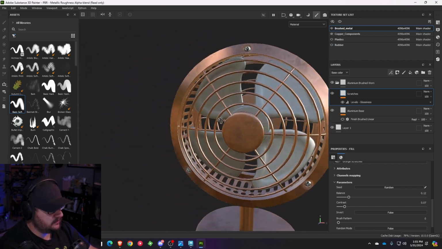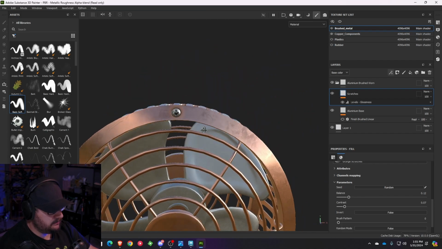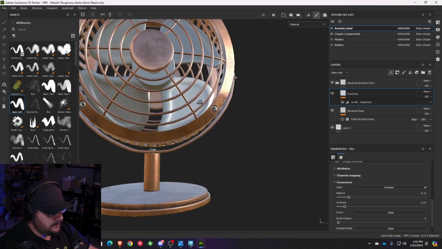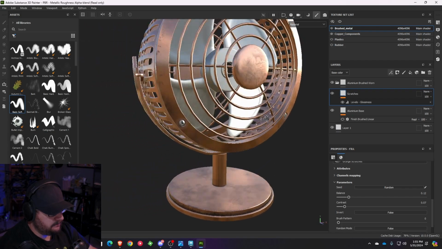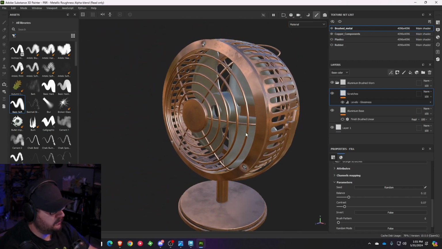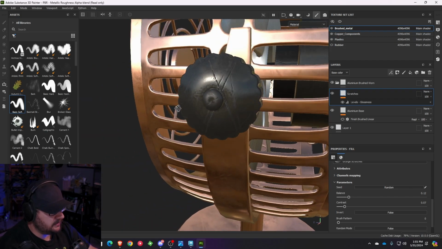All right, so I think we're pretty good there. The screws I'm not super worried about. They don't really show much detail. They're pretty small. Okay. So that's pretty good there. All right, so we've got that. Let's look at our plastics. Honestly, probably not going to do anything with these.